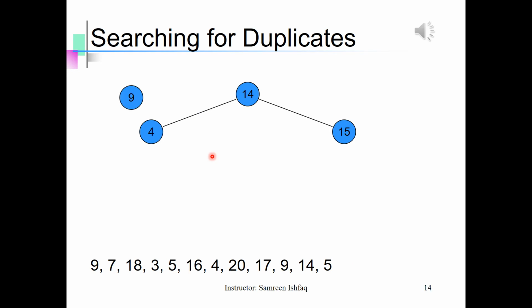The next number in the list is 9. To add this number in the tree, we compare it with the root node. The number is found to be smaller than the number in the root node. We will move toward the left subtree of the root node. The left child of the root node is the one with the number 4. On comparison, the number 9 is found greater than the number 4. Therefore, we go to the right child of the node with the number 4. At this moment, there are no further nodes to the right of it. So, we will create a new node with number 9 and add node 9 as the right child of the node 4.